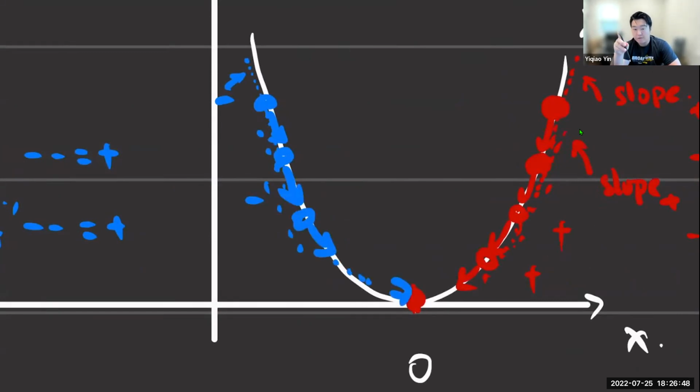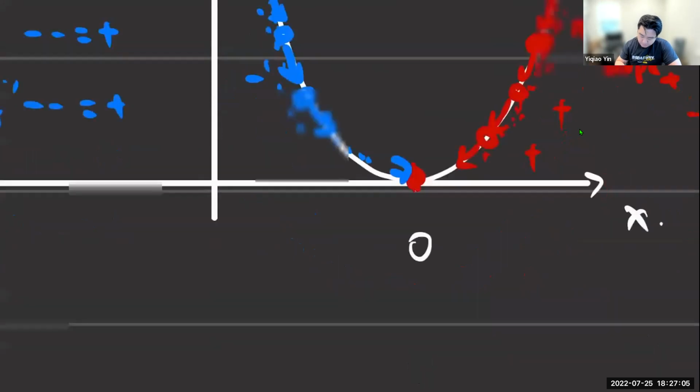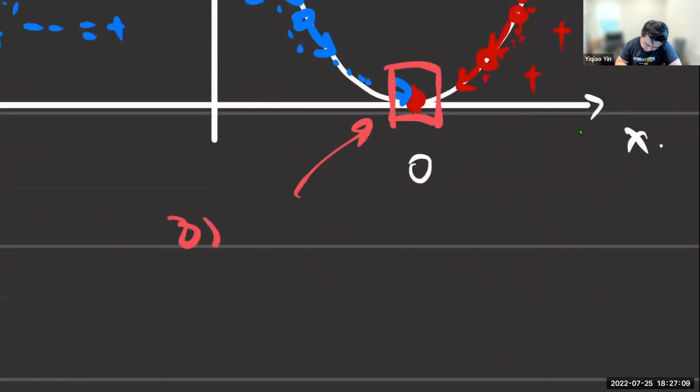So it doesn't matter if you're on the left-hand side or you're on the right-hand side, you can drop me off anywhere on this x squared function. I have no problem finding this optimal point down here. So let me give a different color. So this spot here, this is optimal.